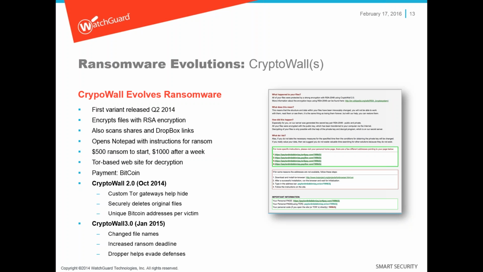Now, Cryptolocker version 3. With this comes better techniques for evading malware detection. And this is done by using what we call a dropper. A dropper file is a small tool which can be downloaded to your machine to interrogate your machine to see if you have any antivirus running, to see what other network security services you might be using, to check for any vulnerabilities. And then if it believes your machine is susceptible to this malware, it's then going to instruct the malware to download to your machine.